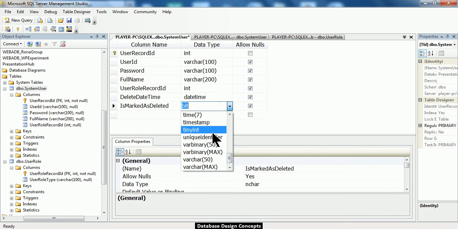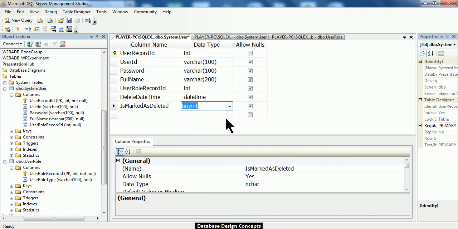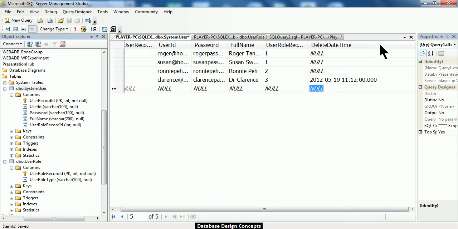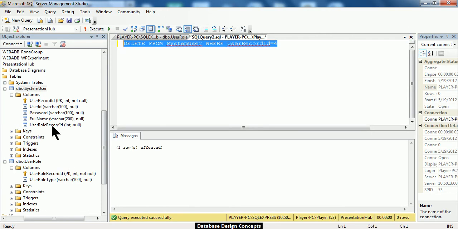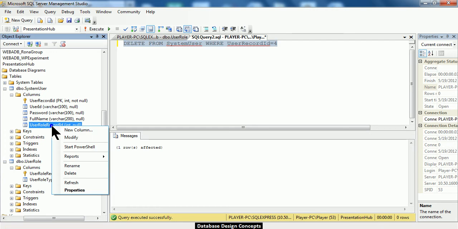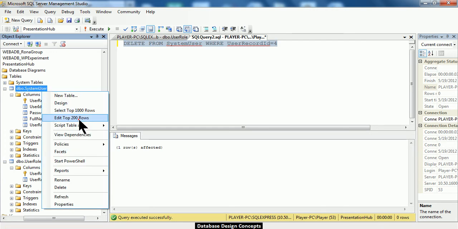Normally I will just put tiny int, right? Bit also can. Bit means either 0 or 1. Tiny int, I'll just use it for testing purposes, because I'm still learning. So what does this tiny int mean? That I just use this field with a lower range of number values. Let me actually just right click and edit rows, right?